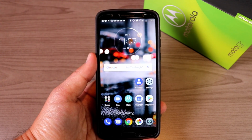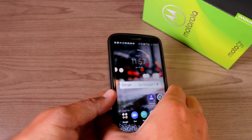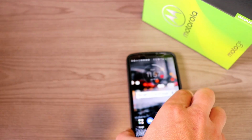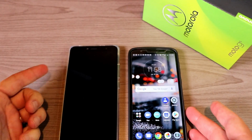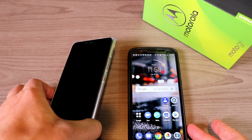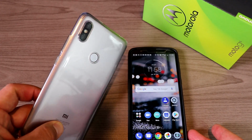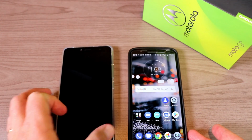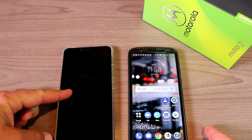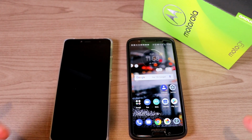Now, are there other phones at this price point that I could recommend over this one? Yeah, especially if you live in an area where Xiaomi devices work well. I think Xiaomi devices you can get for a lot cheaper. So this is the S2, and this one's only available for I think $160. This one I think has better cameras, definitely better performance because it comes with a Snapdragon 625 processor. Apparently it's dead, but this one gets better battery life, things like that.